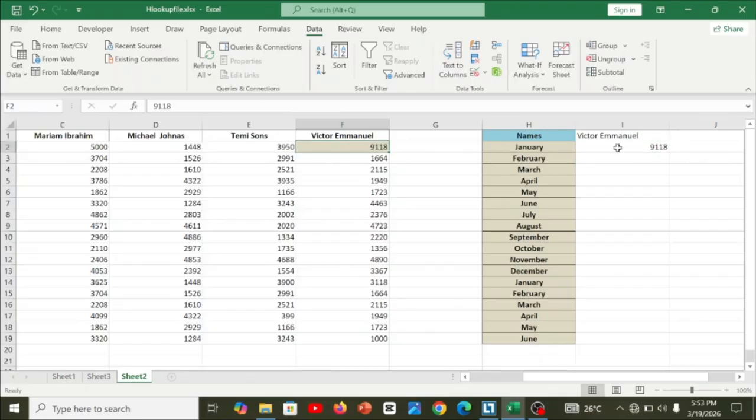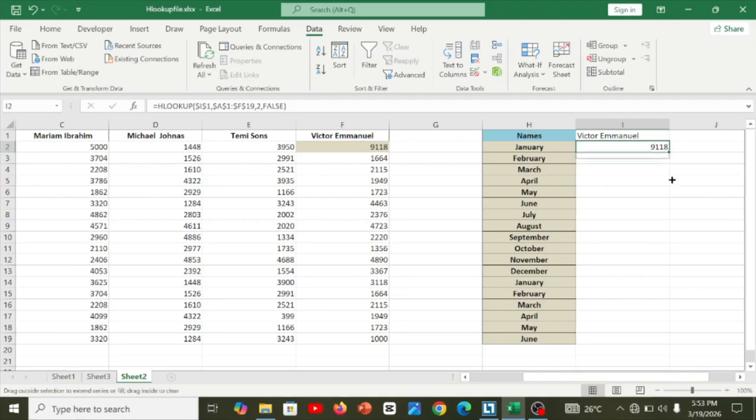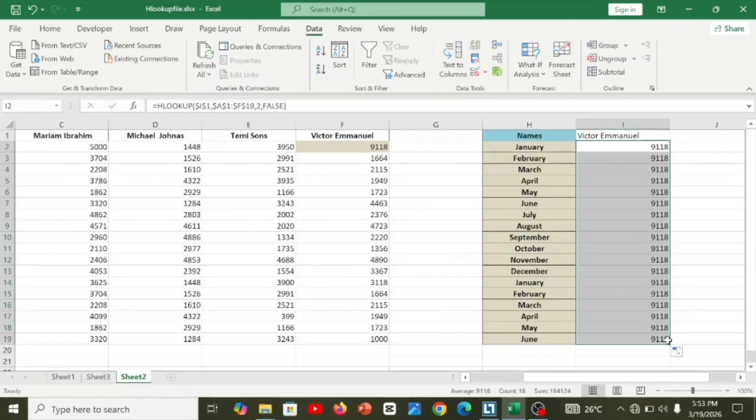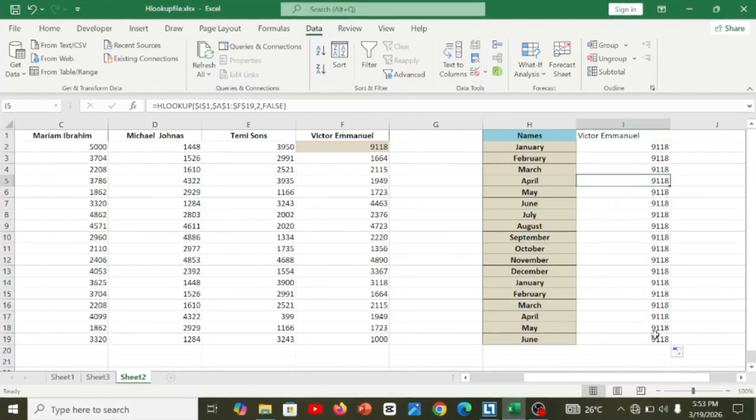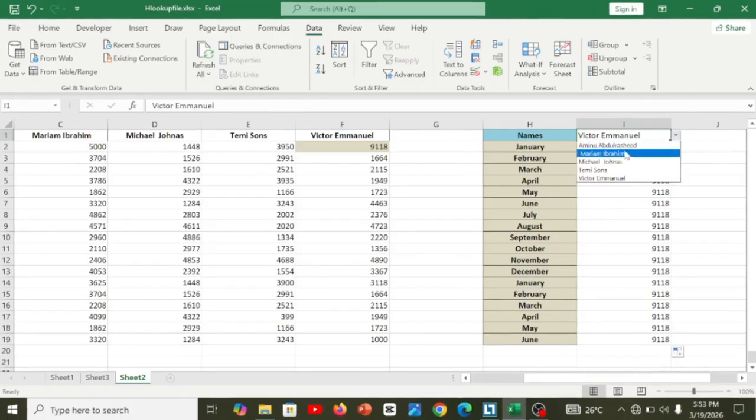Next, let's complete the other values for the rest of the entries. Let's just drag it down. But we notice that there is repetition in our values. If we switch our selection, we still have repetition.